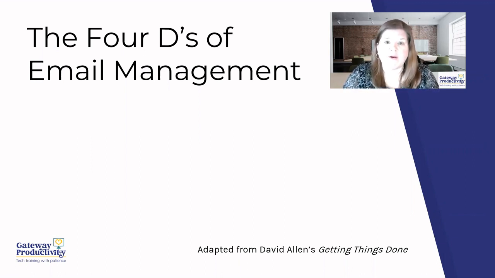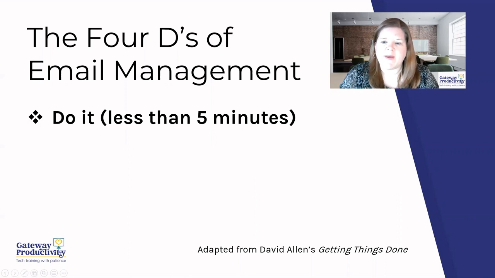The key thing to think about as we go through this list is the idea of not having to read through an email multiple times to figure out each time what needs to happen with it. We always want to look at an email and put it to the next step in the process. It's kind of like the idea of not touching a piece of paper more than once, except instead of thinking about, well, you're going to have to get into the email multiple times, and that's fine, but let's get it to the next step in your process, in your to-do process, task process, whatever that looks like for you.